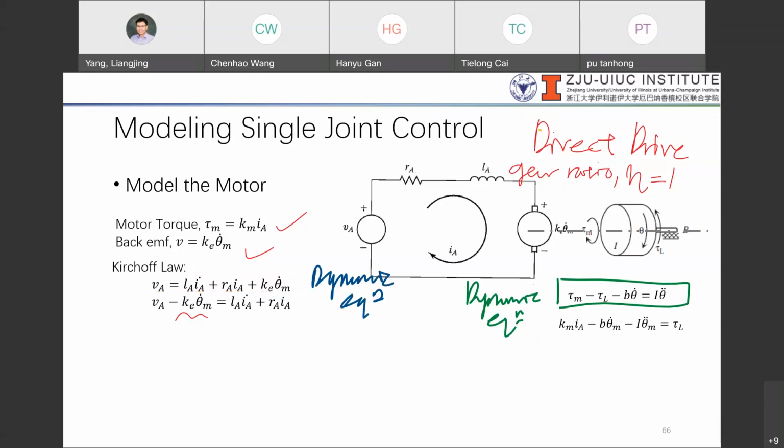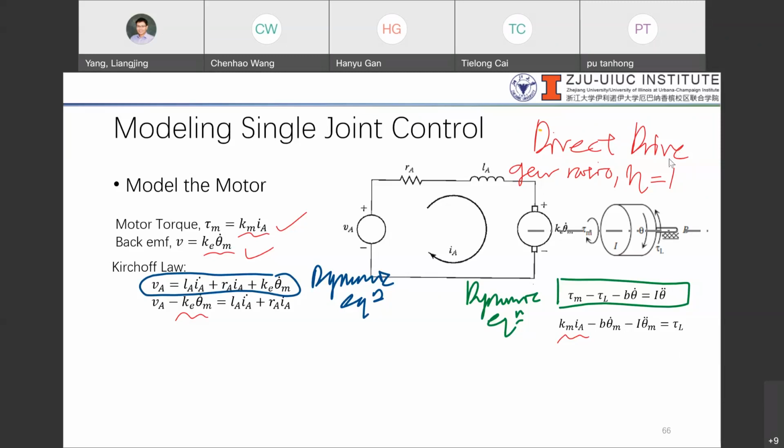So you have two dynamic equations, right? And for this part you do the same thing. You substitute what you have here to establish your equation.